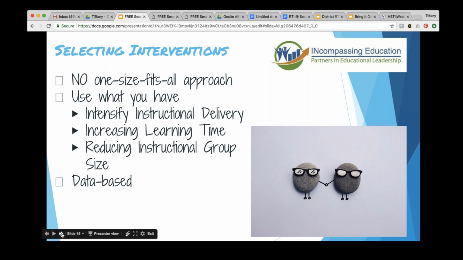Let me share this story. I love my mother-in-law. She is the secretary at the 5 through 8 building that I worked in. We have a large EL population of students, and when the students would come into the office and talk to her, if they didn't understand what she said the first time, the second time she talked louder and slower to them. Well, guess what? That is not helping anything. It's just like with our RTI kids. Louder and slower is not going to cut it. So you're going to have to be creative with how you're presenting this to your students during that intervention time period. And again, make sure that you're utilizing your data to help you design the perfect interventions for your students.